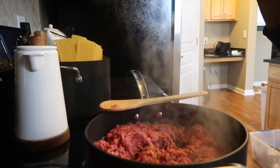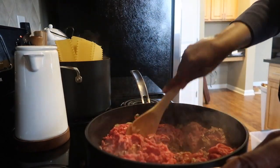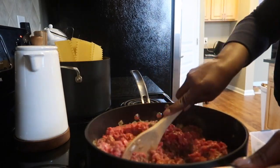I was told that lasagna is a good dish that if you don't eat it all right up and you have plenty left over, you could always freeze it. So if that's the case here, that's what I'm going to be doing. Okay.